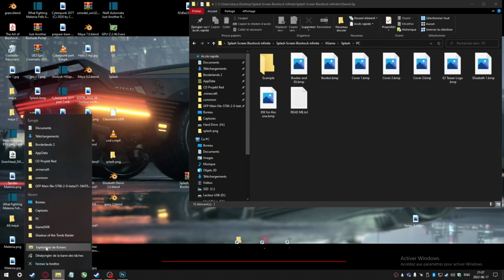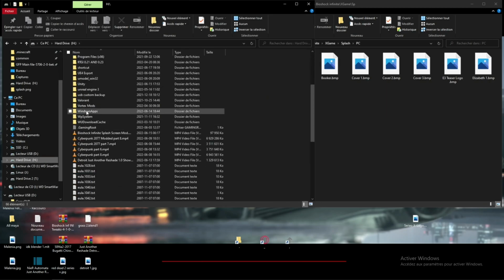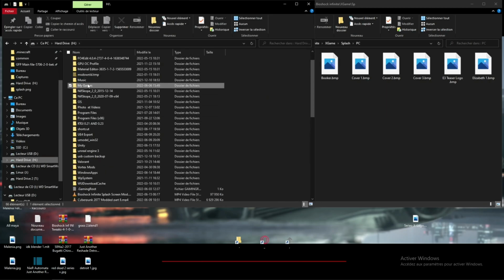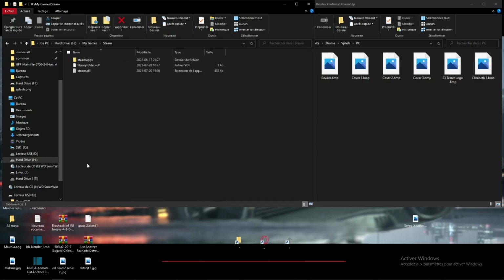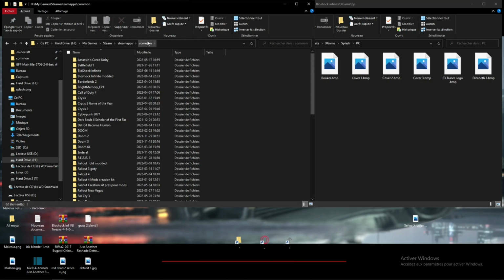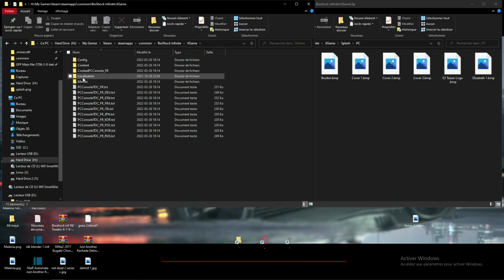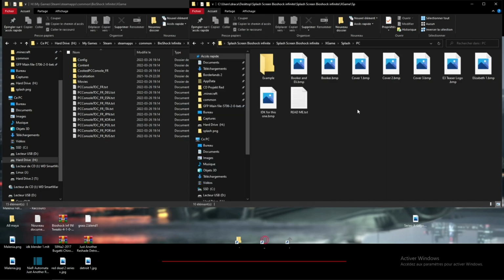So for me, if I want to directly route to where my Bioshock Infinite folder is, it would be under my games, Steam app, Common, Bioshock Infinite. Then you have the X game, and here we would place the Splash and PC folders, and then we would put the splash.bmp file inside.